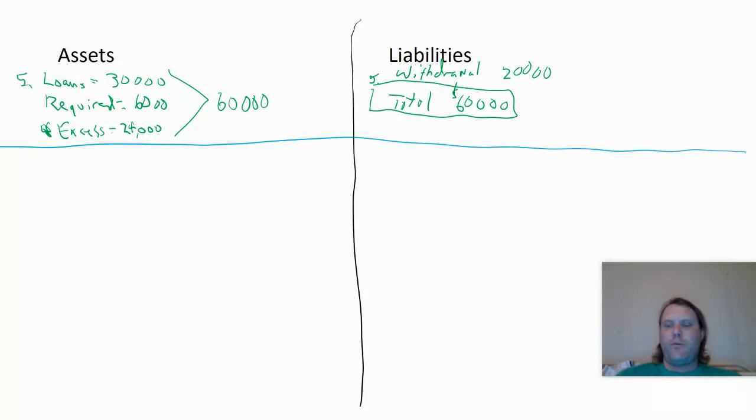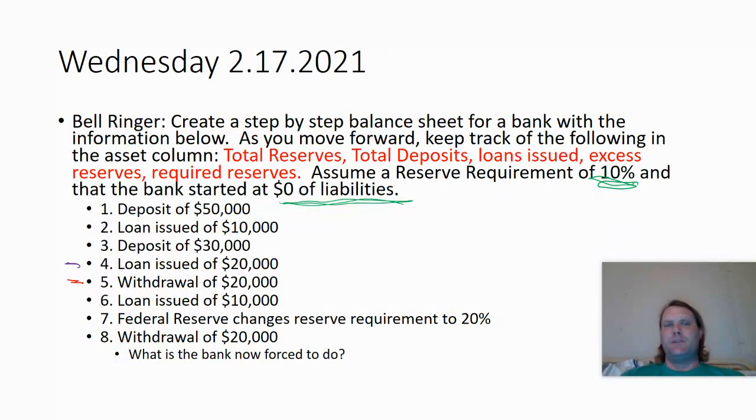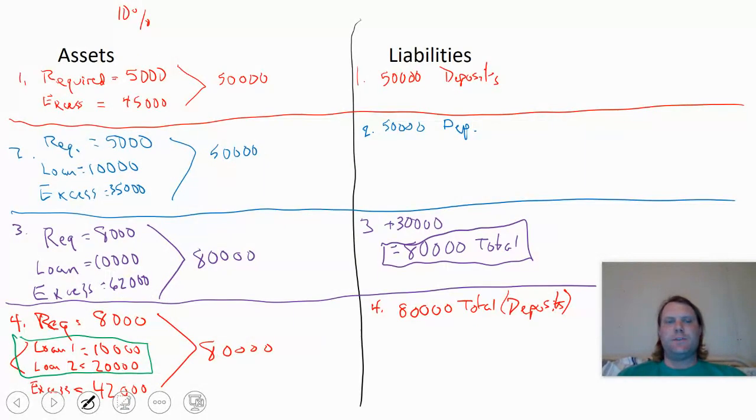All right, moving forward here, and this is way more complicated than what you'll see. You'll usually see, like on a test situation, you only have like one thing to do. Obviously, we're covering different scenarios within the same bank. If you can do what we're doing here, you're going to be in really good shape on a test situation when you get to the point where you're trying to figure out excess reserves and stuff.